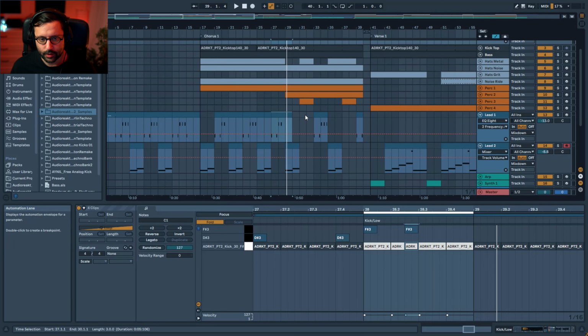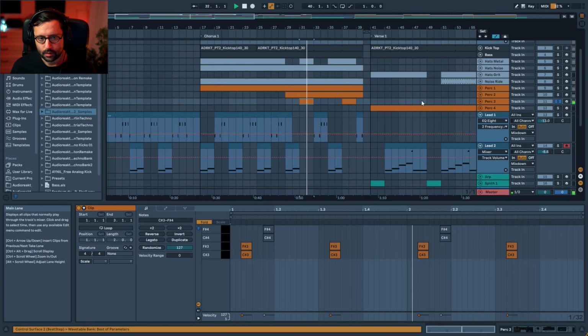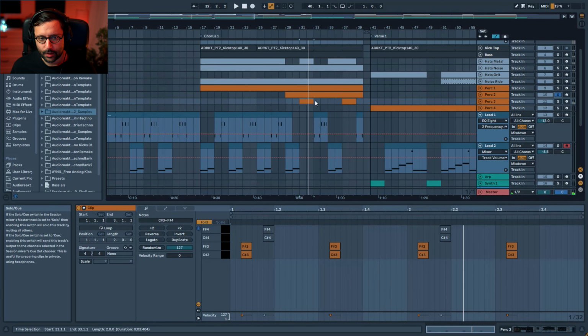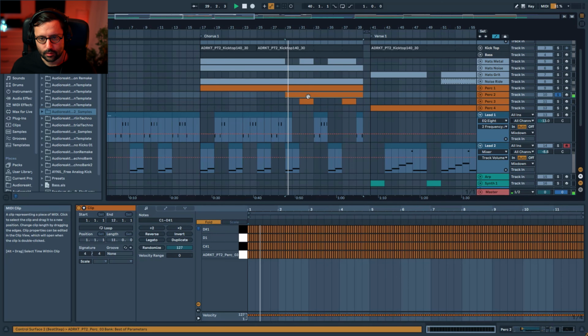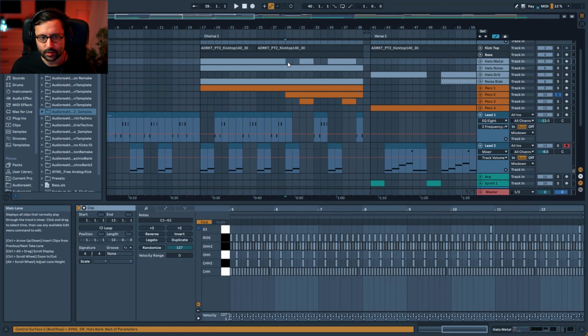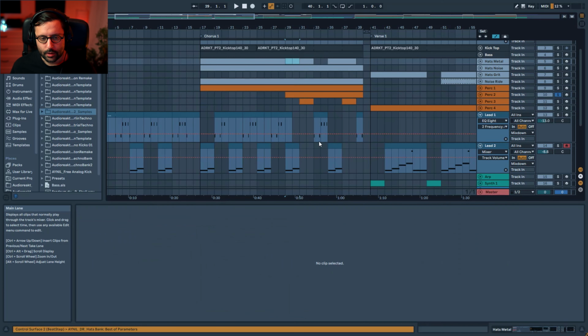And so then here what's happening, we have some changes, even though you can still see the question and answer of the lead. You can see that I'm adding this percussion here, and this percussion here. And you can see that I'm deleting some hats, and you're gonna see how I play with the drums.